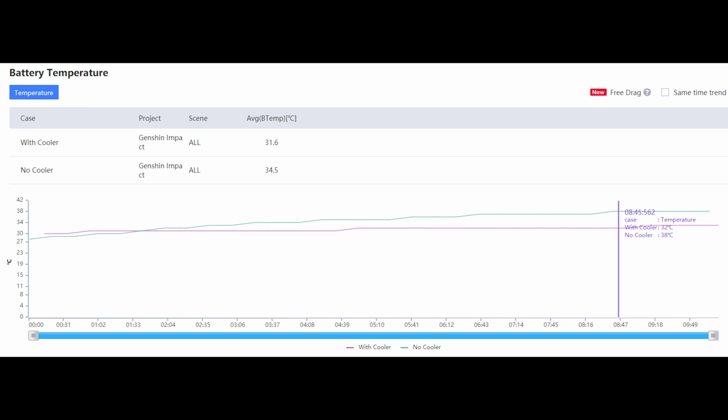And as for battery temperature, it's a more direct view of how well the cooler works. So after about 8-9 minutes of gameplay, we can see that if we are using the cooler, the battery temperature is actually 5 to 6 degrees lower than that without the cooler. So I think this is also a bit more healthier for your battery as well.